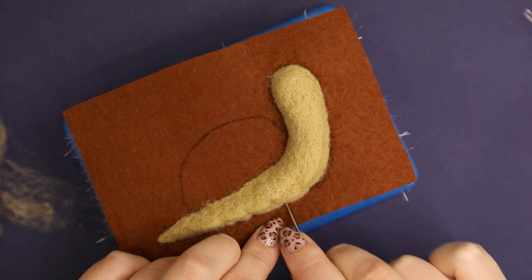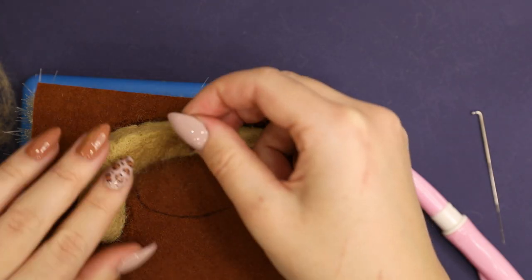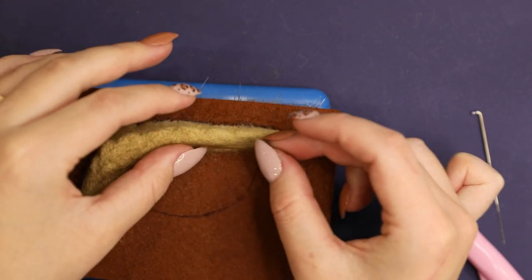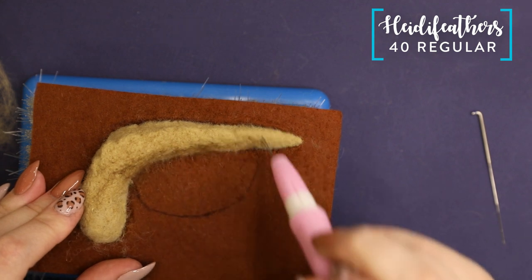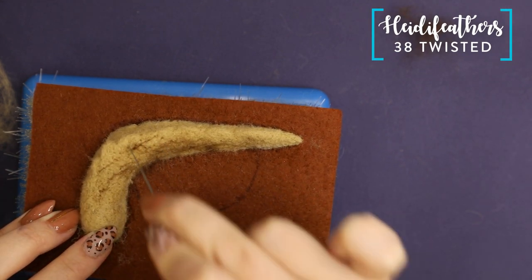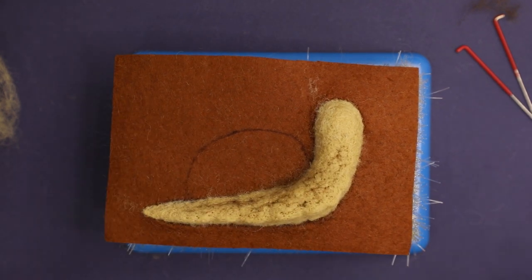You can do the same for the other side of the foot. And now we have arrived at the last step of creating the body — adding some darker colors. Wool fluff is just the best for this; it makes really natural effects when blended by tiny, tiny bits. We are done, and let's move on to the shell.